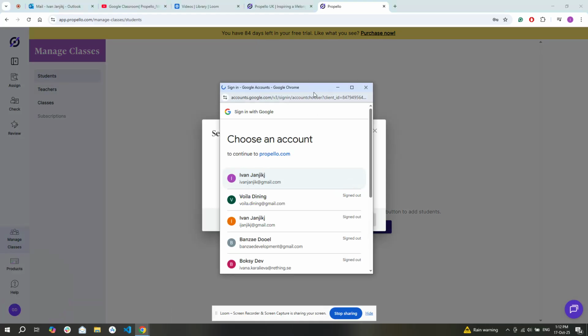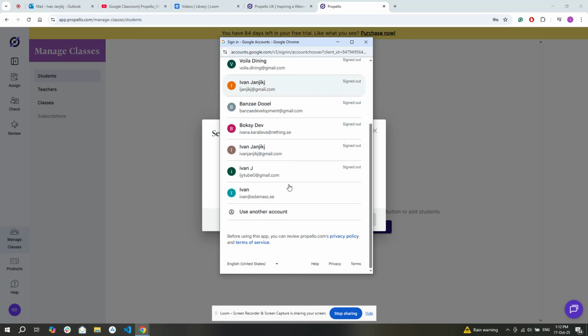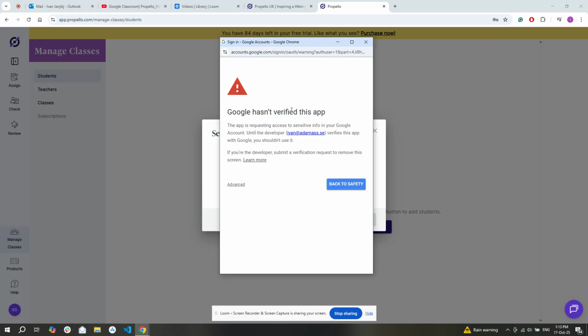It will open this pop-up that will ask for a Google account. I will use this one as this has created a Google Classroom before, so I'll click on it.